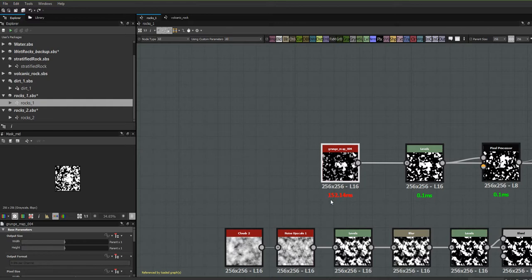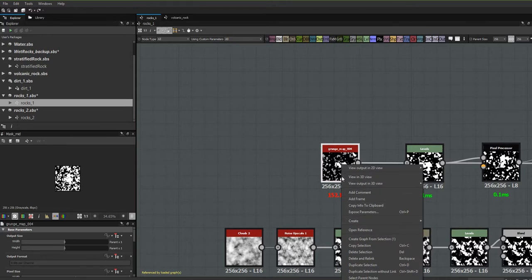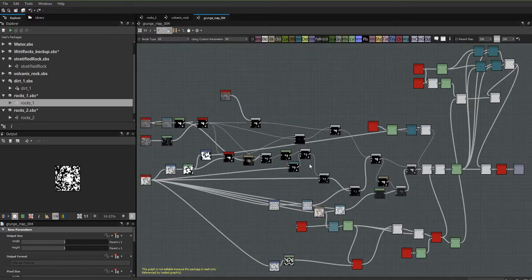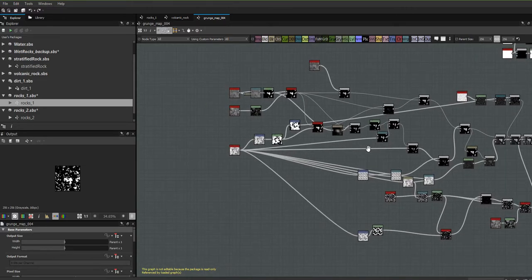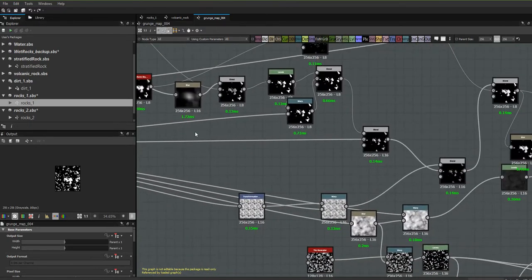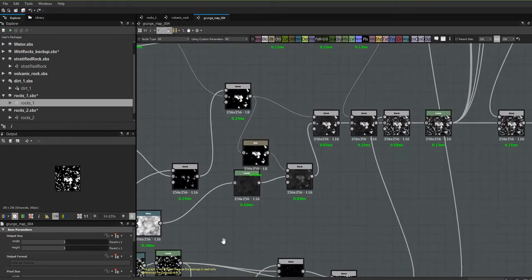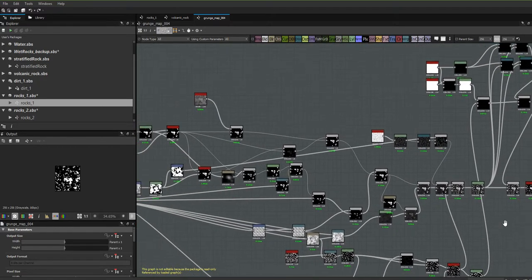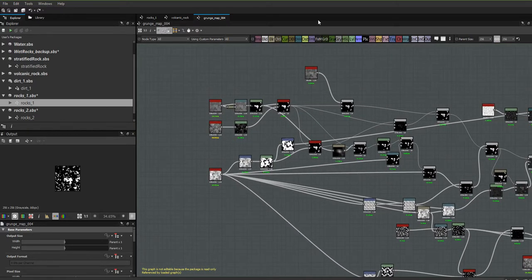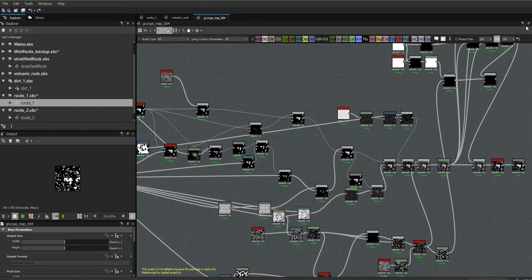I mean, that's a lot of milliseconds for some black and white dots that we're using for land masses. You can always see how these were made by opening the reference. Unless you've written it yourself, you can go ahead and edit it, but this will give you a read-only file. This is a lot of work. I mean, it's a beautiful thing. I love this texture, but for what we're using it for, we're not adjusting any of these outputs. It's a very complicated map for what we're using it for.